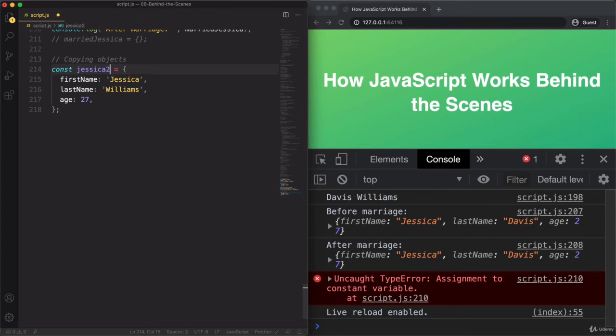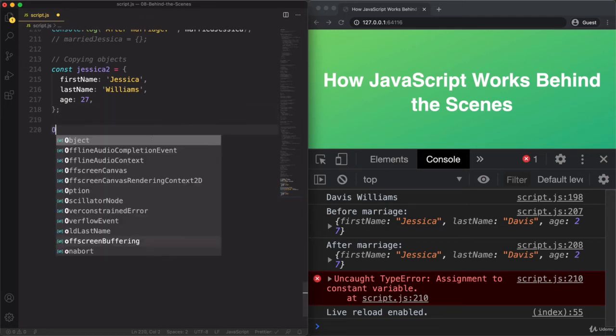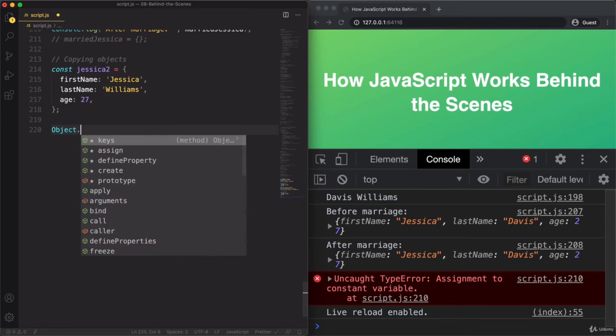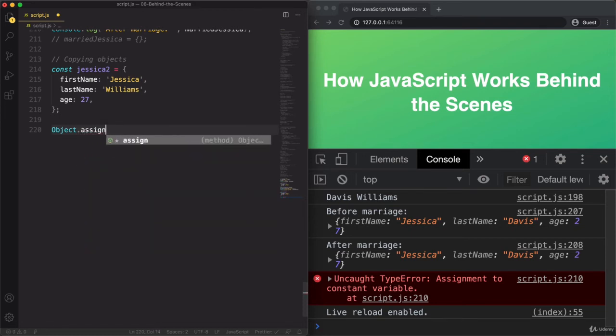And so now, if we really wanted to copy this object, we could use a function called object.assign. And what this function does is to essentially merge two objects and then return a new one. So we could do this, object.assign, and then again we can use this function to merge two objects.